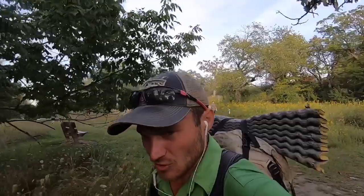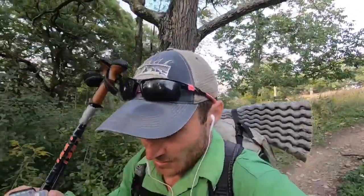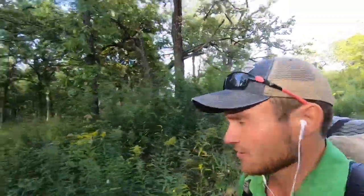All right, so this place does have drinking water. I didn't see it on my map system, but I filled up at that creek two or three miles back. So if you want to keep some weight off your back, mile 884.6, right after that observation tower, if you're hiking eastbound, yeah, there's water. Just look for it. It's that big tank.